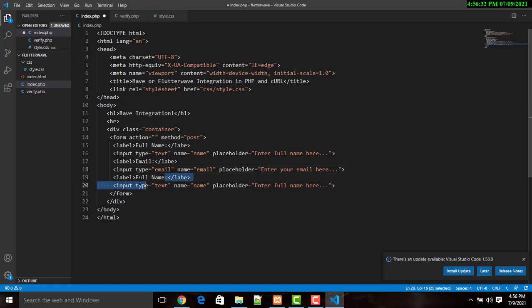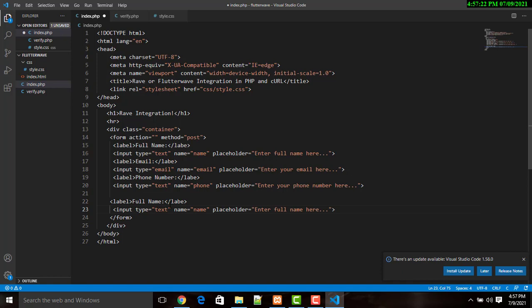And then for the next one, this is going to be for the phone number, I believe. So I'm going to say phone. Let's change the name first. So let this be equal to phone. And as for the placeholder, we can just say enter your phone number, just like that. And then finally, we're going to need one more thing, and that is going to be the amount that the person wants to donate. So in this case, let's change this to amount, and we're going to change name to amount, and then the placeholder can be something like enter amount, just like that.